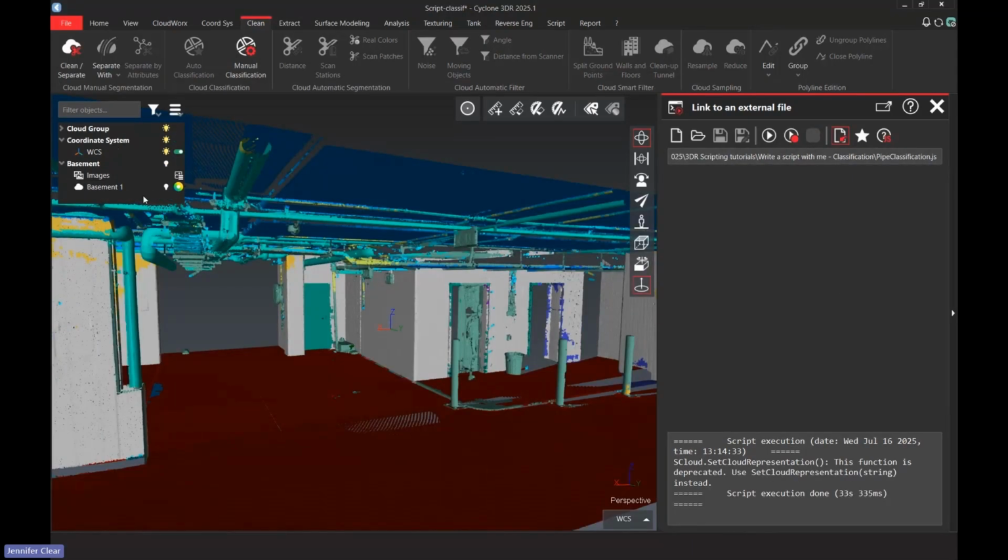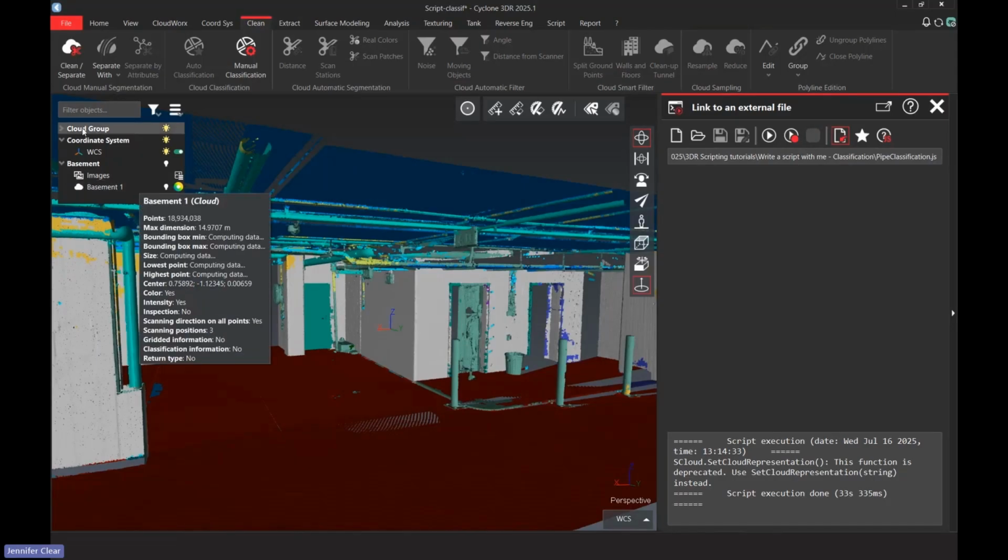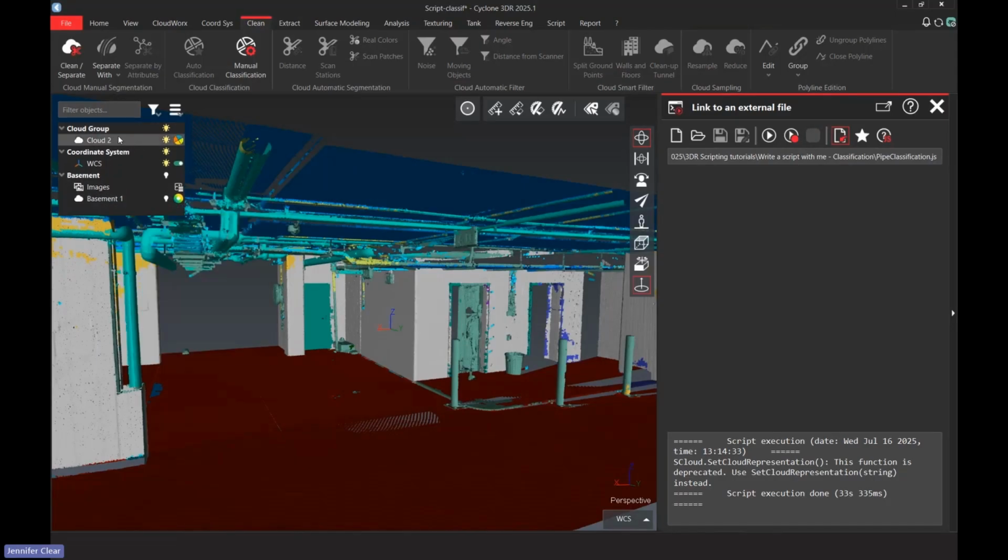So perfect. Our original cloud is hidden and the new one is here and it's in classification mode. So perfect. I'm having just a little message here. This function is deprecated and I have to use another one. So we'll leave that like this for now because it's not creating an issue now in our script. But first step of the script is now done.